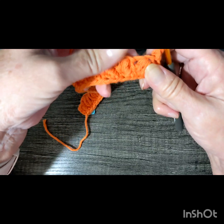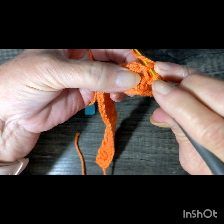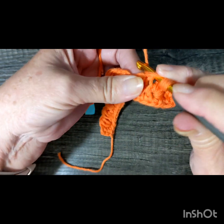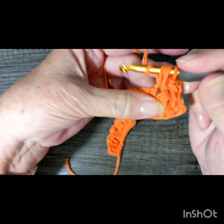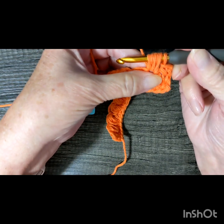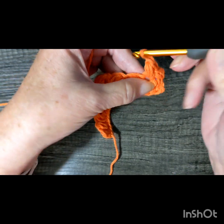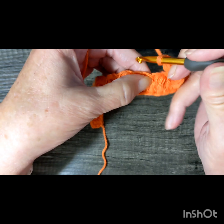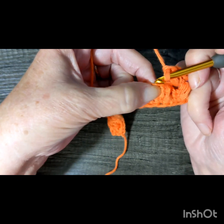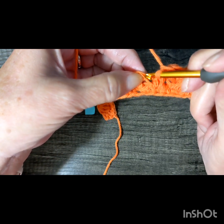So that space right there, we're going to go in, pop our hook through, grab some yarn, pull it up, wrap, in, grab, pull, wrap, in, grab, pull, and again, we've got 6 loops. Pull it through, chain 1, and we'll go into that next space right there. That little hole right there. There's your bean, there's your space, your little V.